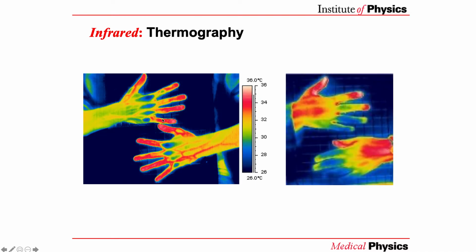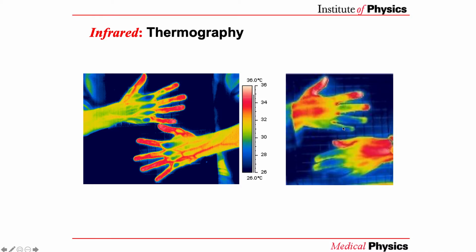Thermal imaging again, we talked about it in terms of security and in terms of disaster recovery and that sort of thing. Here we have it medically. You can see warm fingers, but you can see here these fingers are cold. Now that might be because there's a poor blood supply to those fingers, and indeed you can see this part of the hand over here doesn't have the same blood supply as up here. You can actually see in this arm, you can see the veins. So you can see quite easily the blood supply, and you can see where there may be a problem with the blood supply.